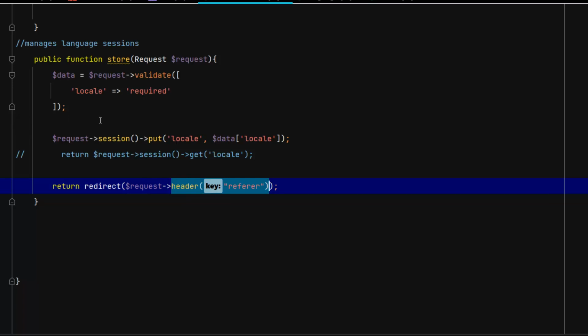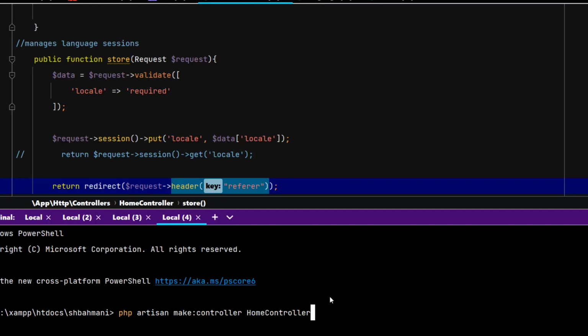Then middleware, it's the key part of our language. If you don't have middleware, you should just create it with what? With our command line. Yes, php artisan make:middleware, and you can name it whatever you want.